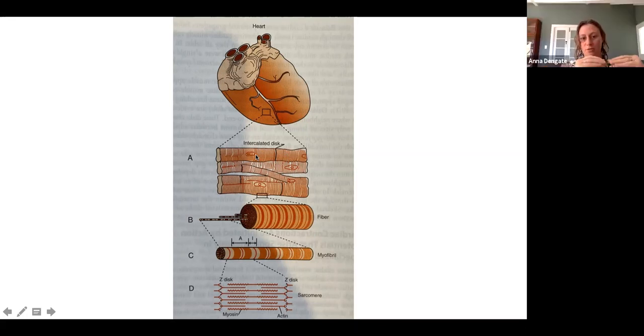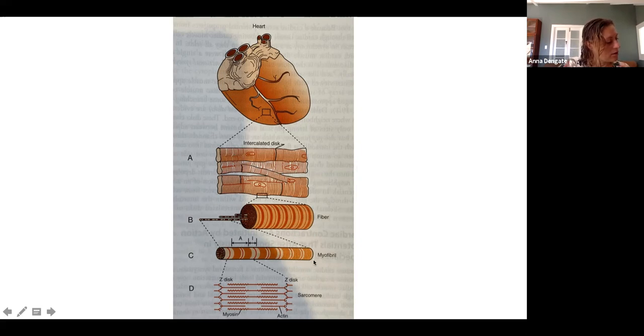So an action potential generated in one heart muscle cell, for example, will pass that action potential into the adjacent heart muscle through gap junctions in these intercalated discs. So heart muscle is different in that it can pass action potentials to its neighbours, whereas skeletal muscles need all their own neuromuscular junctions. They work on their own. So that's just a big difference between skeletal and heart muscles.